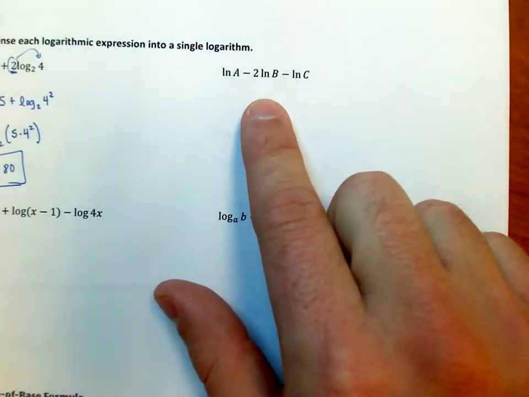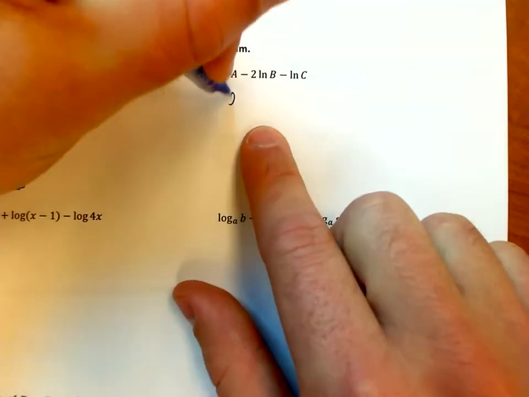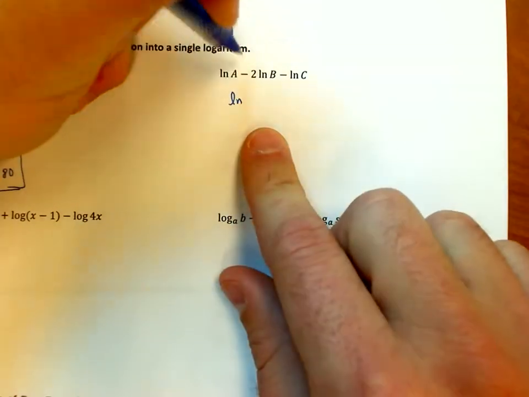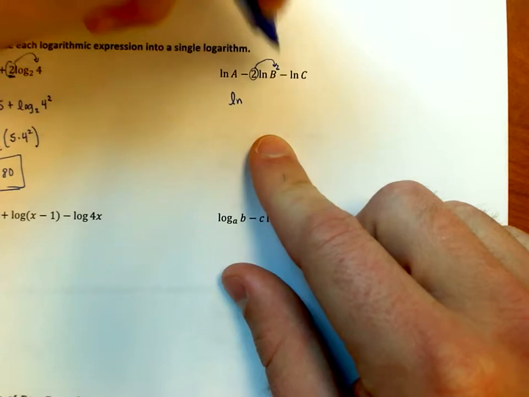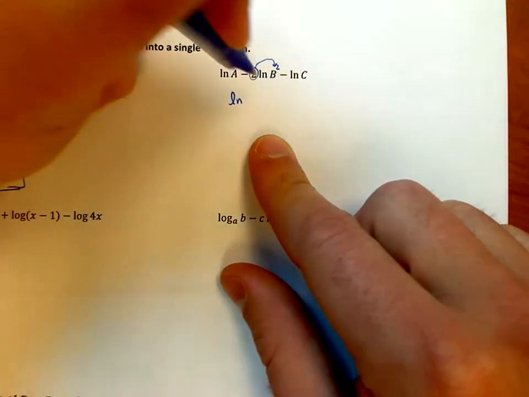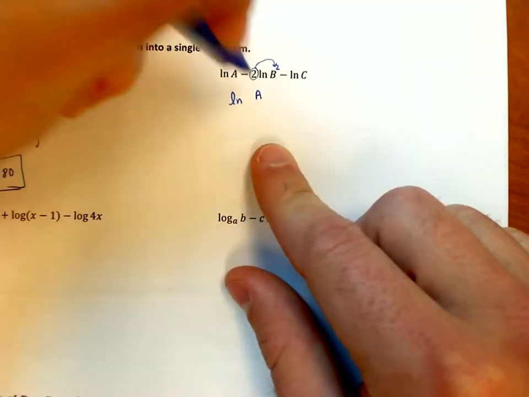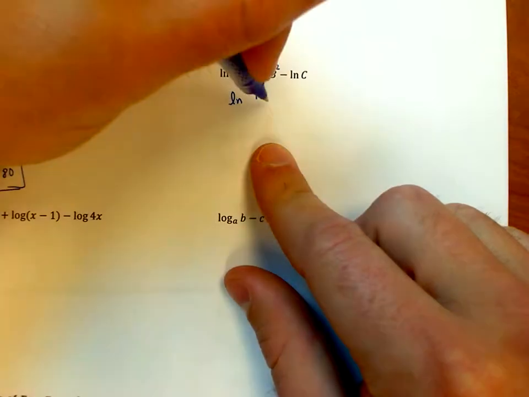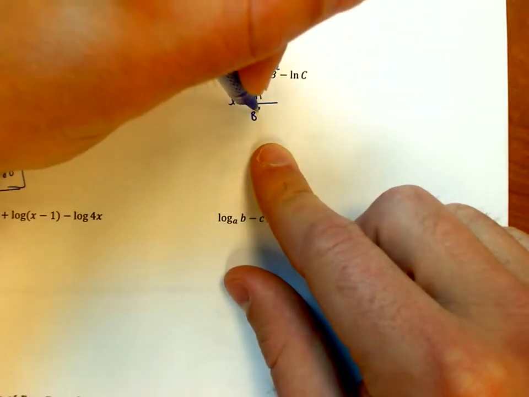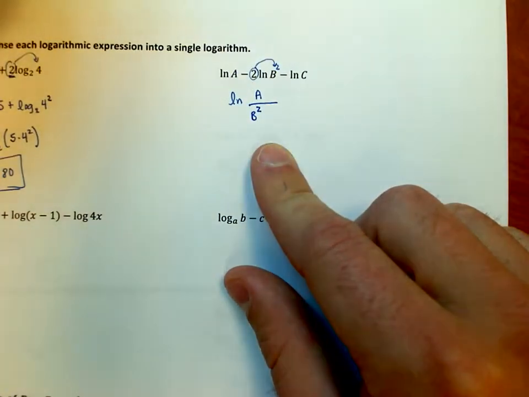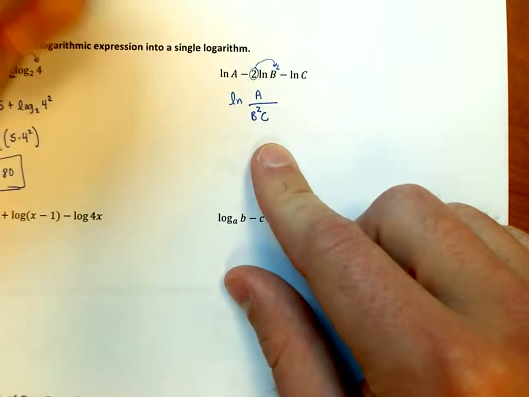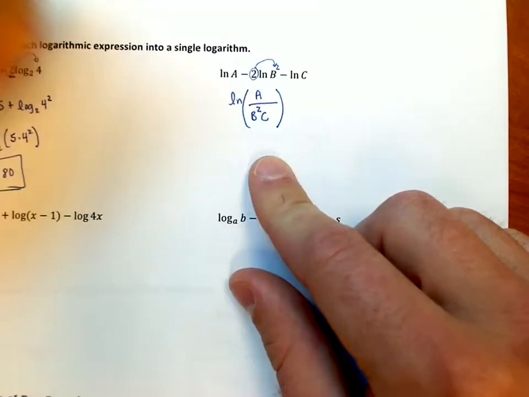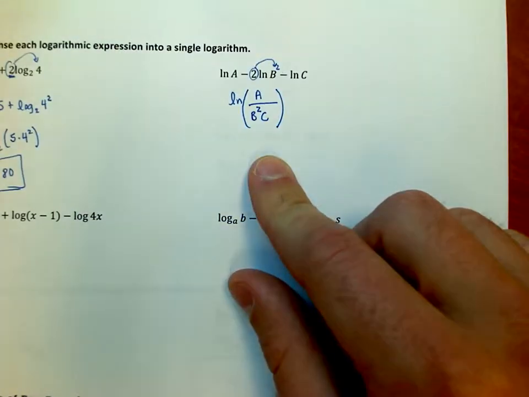Okay, what if I get 3 values together? So you'll notice then that I have the natural log of a. I'm going to go ahead and do this in one step. See that 2 out in front? I'm going to move it back up here and call it b squared. Okay, so I have natural log of a, but I'm subtracting b squared, which means I need to rewrite it as a division. I'm going to divide by b squared. I'm also, because this is negative, I'm also dividing by c. So the c needs to go on the bottom. And I end up with the natural log of a over b squared times c.